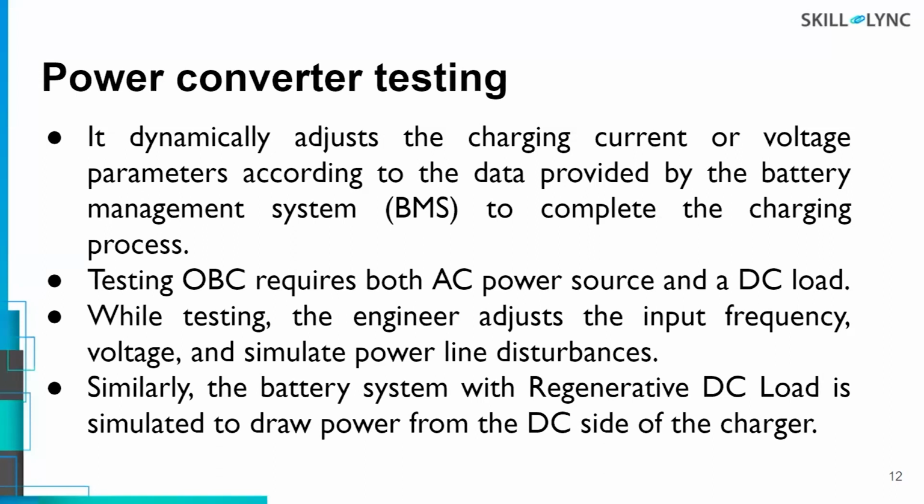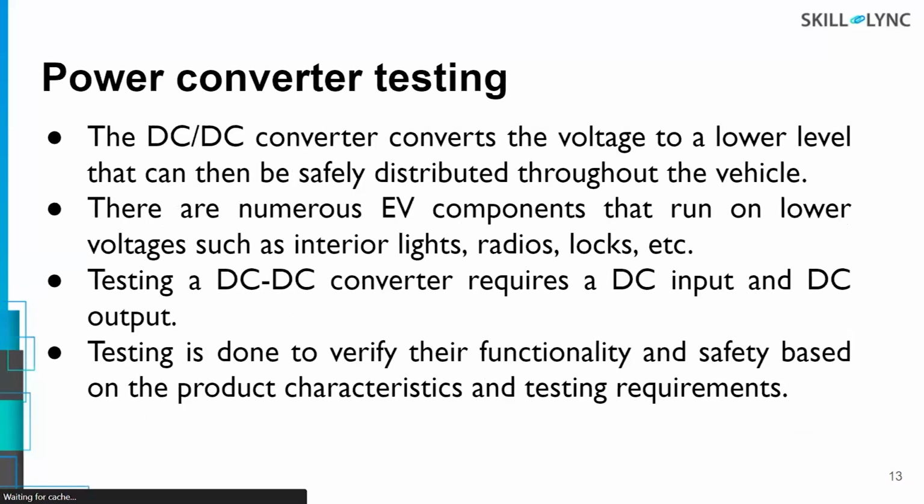But in the case of your DC to DC converter, DC to DC means your input side will be a DC power source and the output side will also be DC. So the testing of a DC-DC converter requires DC input and DC output, definitely. Because its output and input will be DC, you need to make sure that your voltage level and those kinds of things are giving the desired values. That's what the testing of the DC-DC converter is.